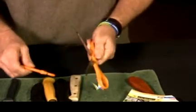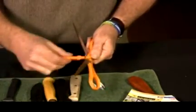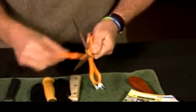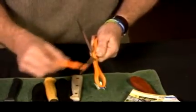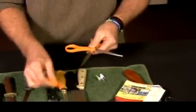Turn it over, tip it. The angle here is flat to the table, this is flat to the table, slide. Don't push hard. Pressure is never the issue with the sharpener. Light touches, multiple repetition, just like that. Turn it over, flatten it out, do it again.